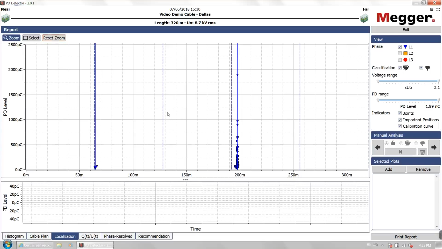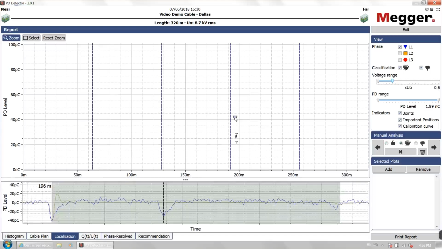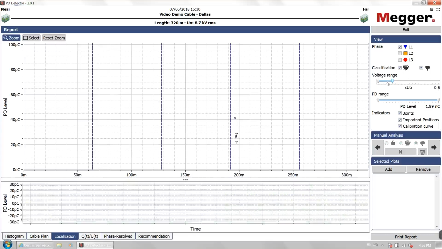We can tell a couple of things. First of all, I want to limit where my voltage is. So I want to look at PD events that only occurred at or below rated voltage. So I do that here. And we can see that my splice at 198 meters was already exhibiting those events. It was all the way down, it started showing PD events immediately. So those PDs that we saw at half rated voltage, those were valid results as well. They were difficult to look at, difficult to spot above the noise, but they were valid.